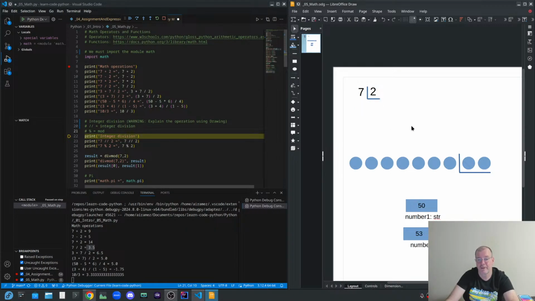So I'll explain again. If you are doing an integer division, so when you use slash, that means there is no decimal. Let me give the names here, I hope I remember correctly. This one here is the dividend.